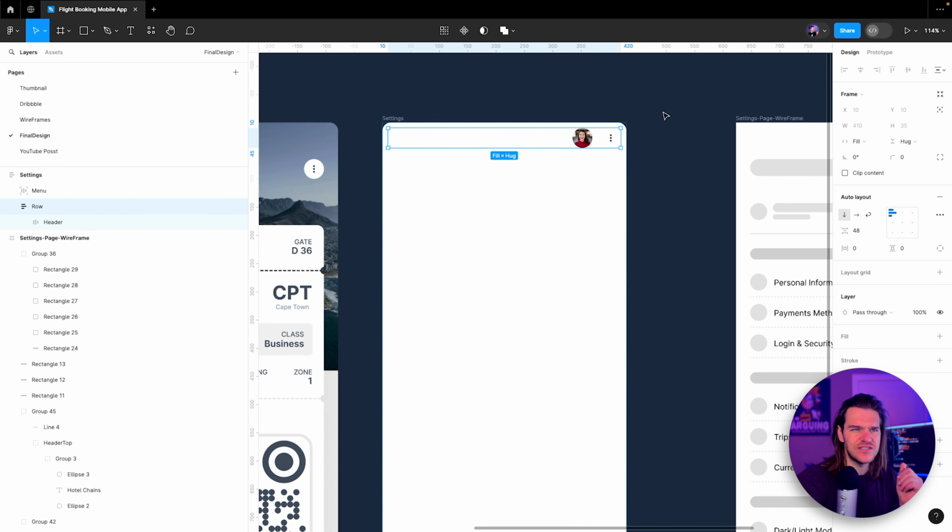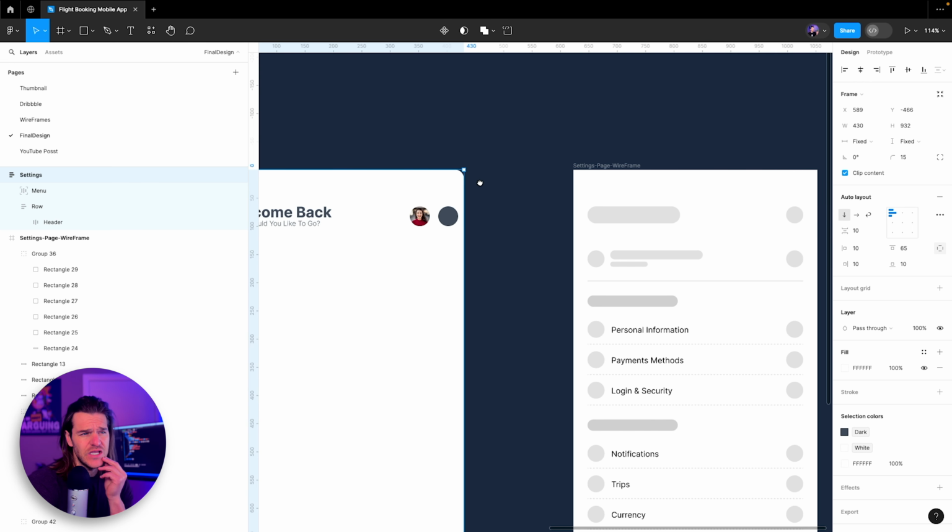With that said, now you're going to see how powerful the local variables are because we're just going to assign it. Where it's white, I am going to click on the left here and change that to dark. The next thing I want to do is, we do have a bleed here at the top, or some padding. The reason for that is because of the iPhone notch. So we do want to apply that to our settings page as well. We do have 65. When I look at this, it says 65, but here it says 82, which is fine. It says 25, and it's most likely the frame that has that 65. And that's right, the frame itself has that padding top of 65. So we're going to change this one to follow suit.